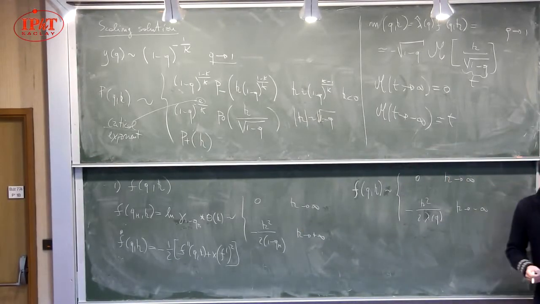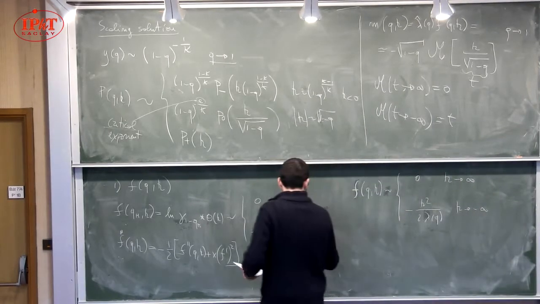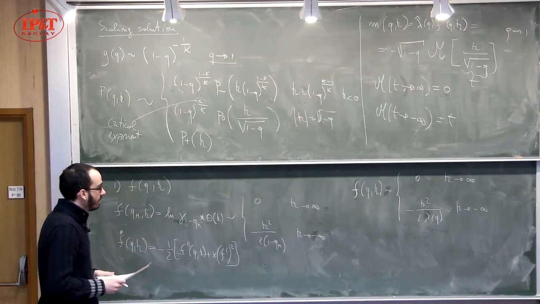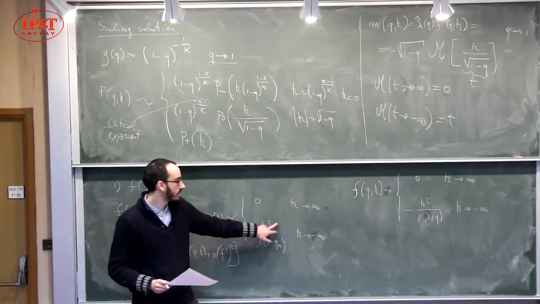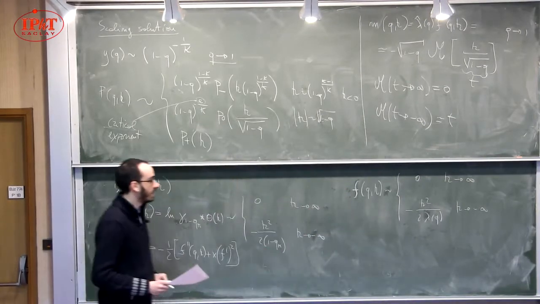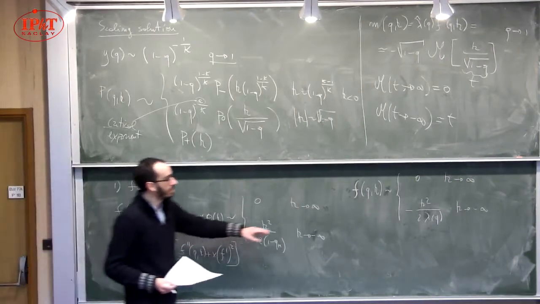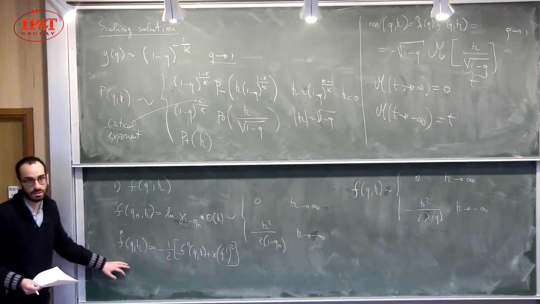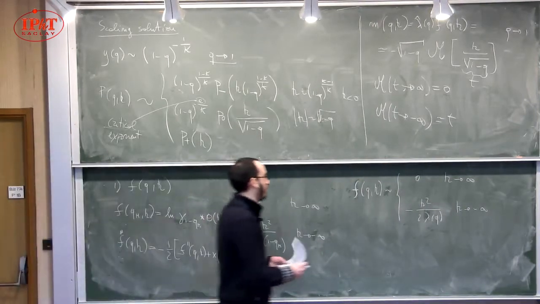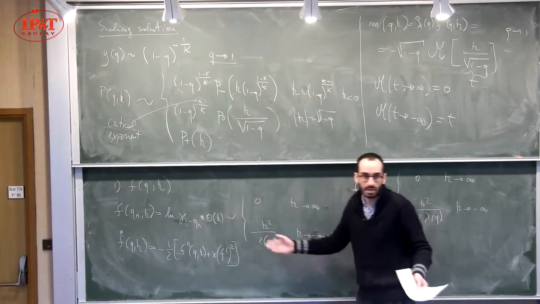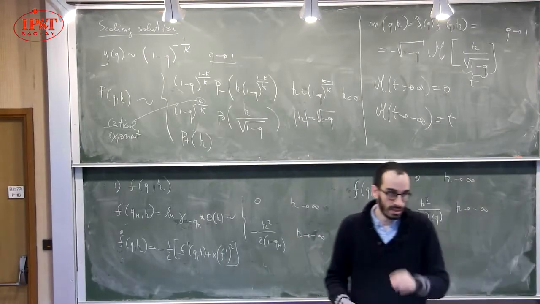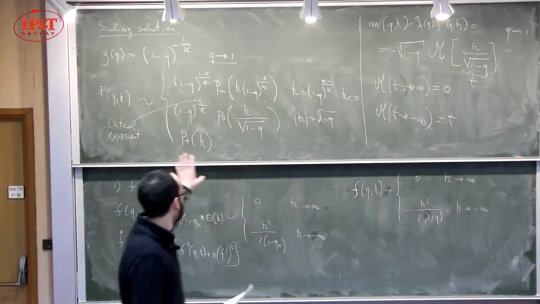Yes? Sorry, I do not understand the condition. The first h to infinity, the second h to minus infinity. Minus, sorry. Okay. So this is consistent with the boundary condition. And I would like to show that this is a good solution of this equation when h goes to infinity and minus infinity. Okay. So what we can do is just plug this inside this equation and see that it's good. Yes? So the scale you introduce for p, for example, is it something you get from the equation? Yeah, I will show you how we can get this scale.